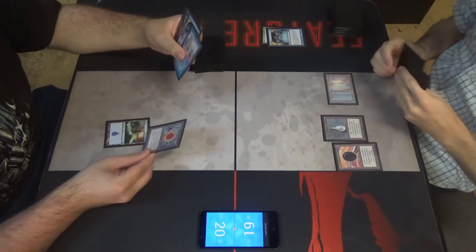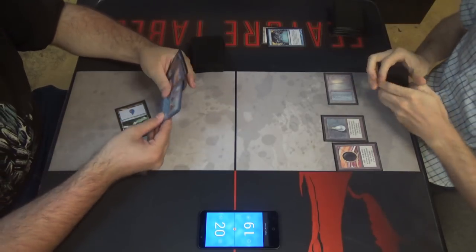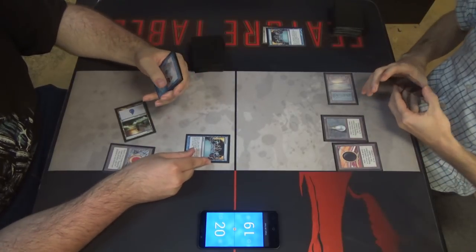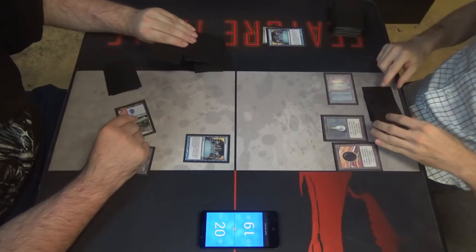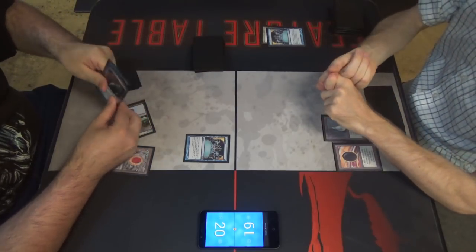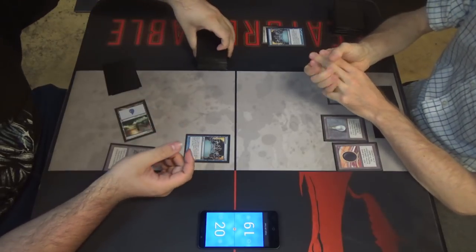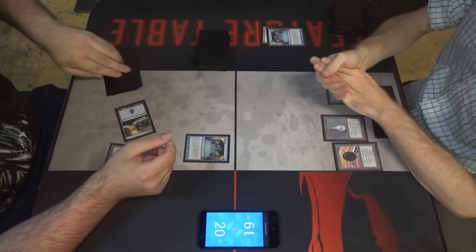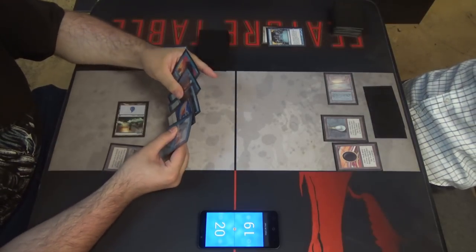Oh my goodness. T1 Glistener Elf. Mox Ruby. Ruby is good. Preordain. Preordain is good. So, Ponder is restricted. Brainstorm is restricted. Obviously, Recall is restricted. So, Preordain is the first good cantrip you get to play. Welcome to Vintage.